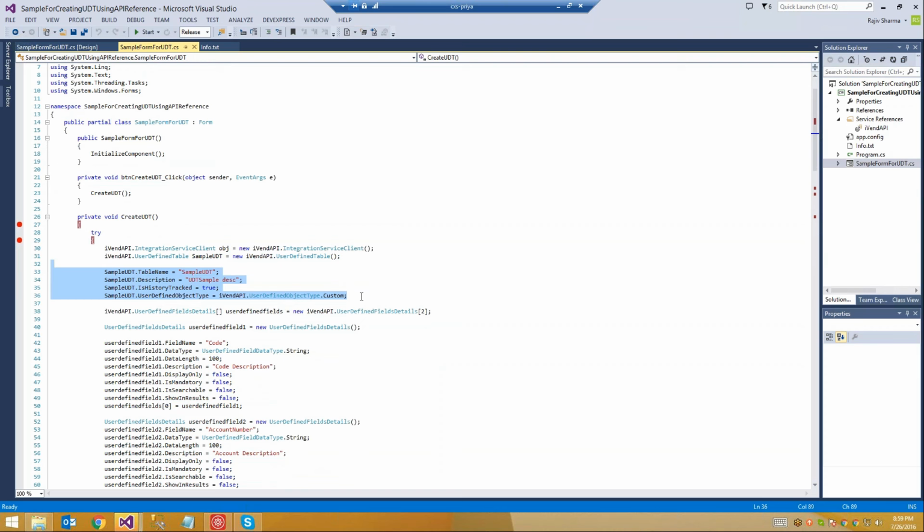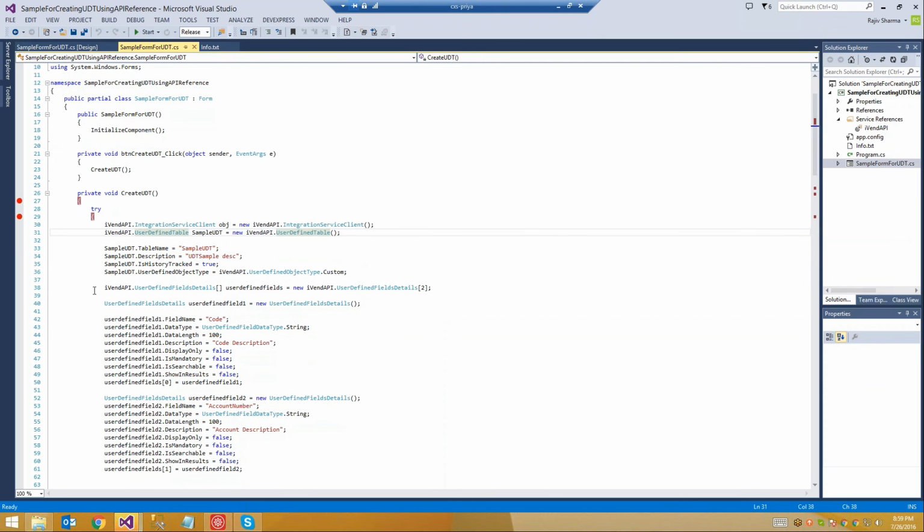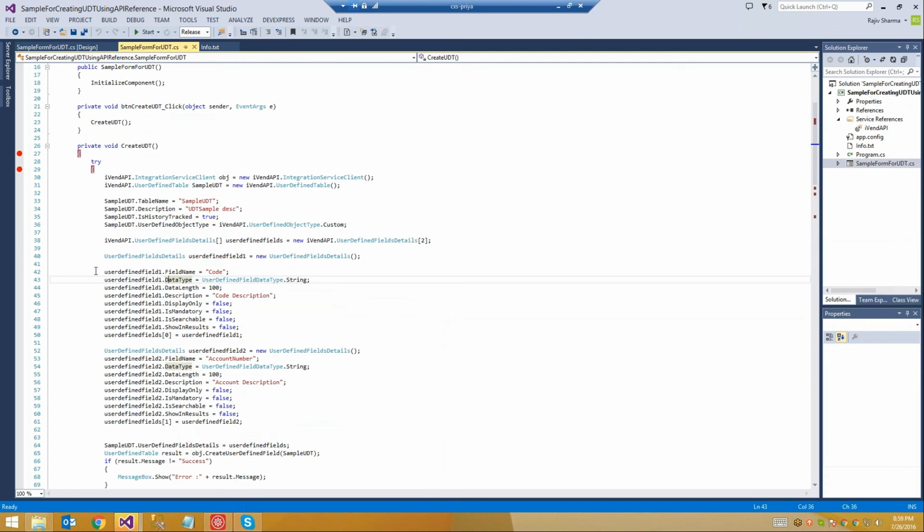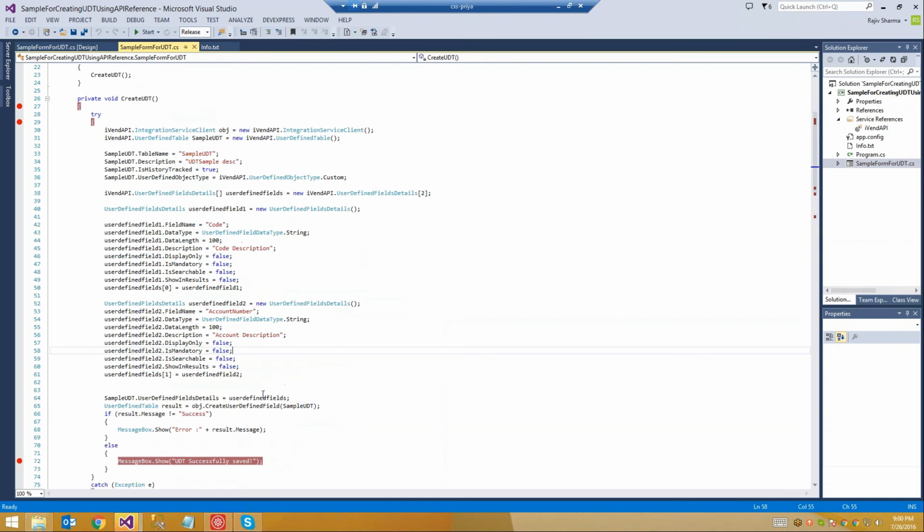This UDT will have some UDFs, so I have created a user-defined field details object and provided user-defined fields to it. I have chosen two fields, code and account number, and I'm going to use the obj create user-defined fields method, and have provided my sample UDT object to this method.